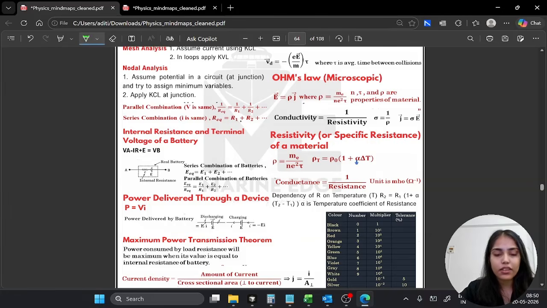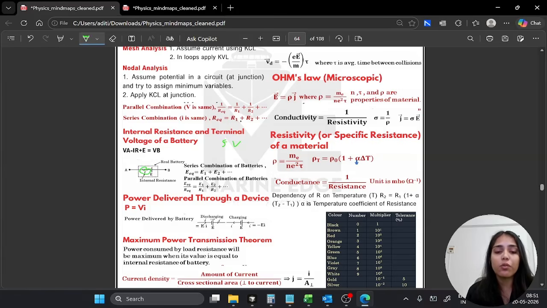Now, batteries have a voltage and an actual supply. If the battery is said to be of 5 volts, does that mean that it is able to supply 5 volts? No, actually what happens is some part of this voltage is also consumed by the internal resistor of the battery. So, when we have batteries in series combination, we add the internal resistance of the battery also in the circuit's resistance.